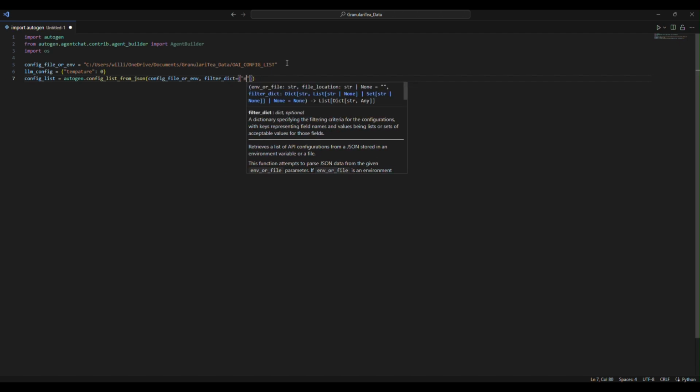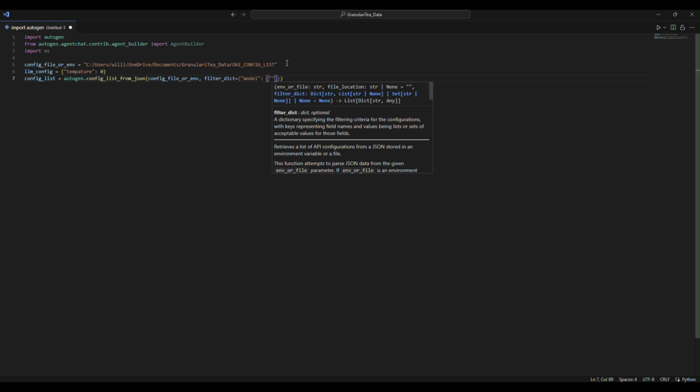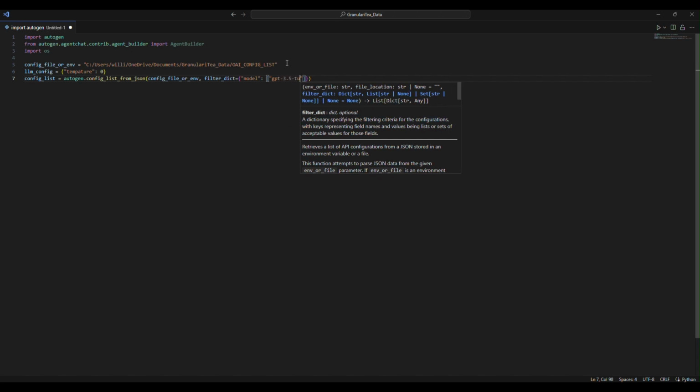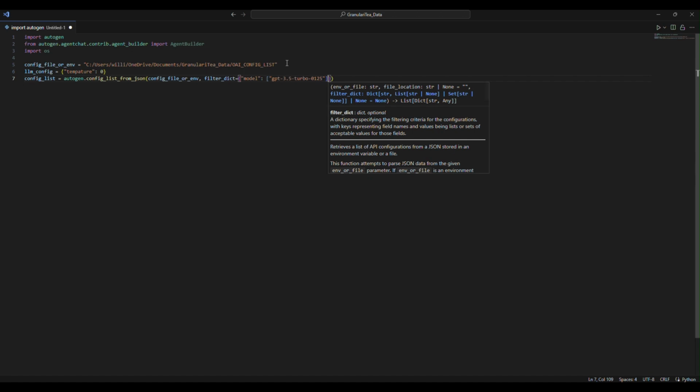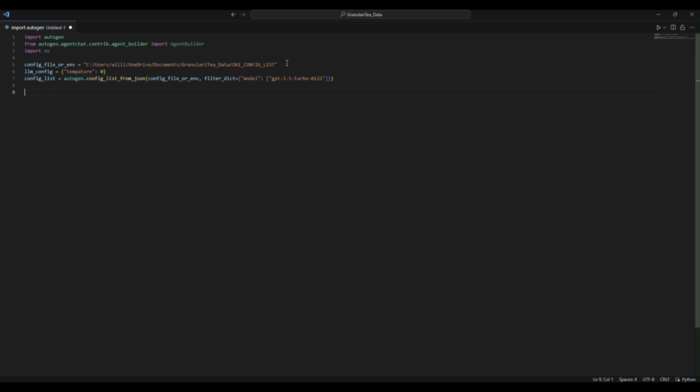I don't know how many of you know this, but Microsoft is the creator of the AutoGen framework, and OpenAI sits fairly close to Microsoft. So 9 times out of 10, if you are looking to use AutoGen, OpenAI is the thing that you want to use most of the time. And then we have 0125. Cool. So let's keep going.